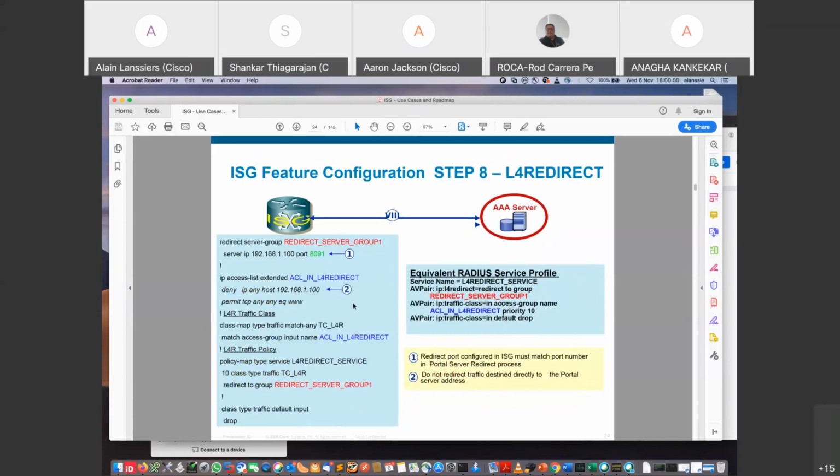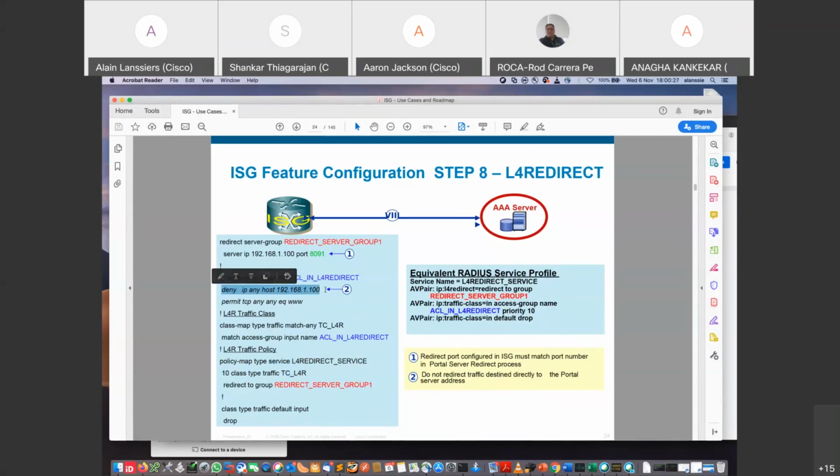Then we have this redirect functionality where we have a service here with a redirect. And then we actually do this class again because we need to match the traffic. What is it going to match? HTTP packets, obviously. And you see here, defining that tunnel, we explicitly deny some addresses.